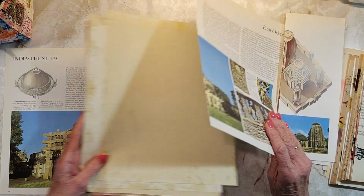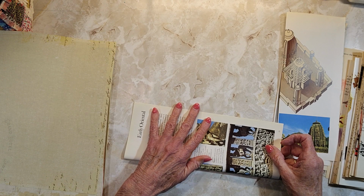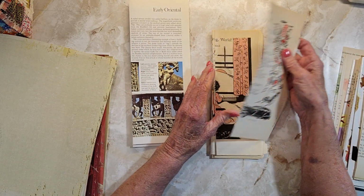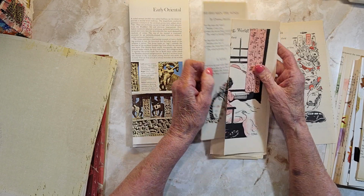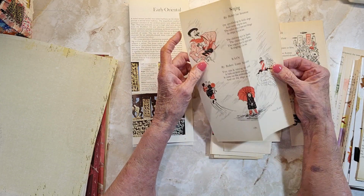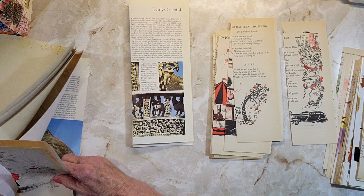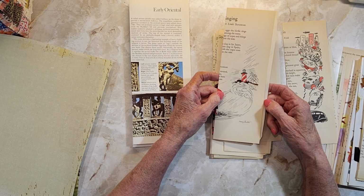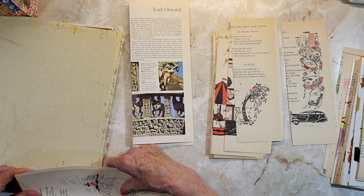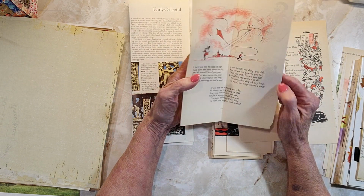I pulled out a bunch of background papers because these are journal type little card thingies. Okay, and then I had all these, and I've had these forever. They're little from a kid's book that I was making something. I don't remember what, but I needed a bunch of pages folded like this. And so I thought, you know, these are actually, let's see, these are almost 3 inches. And they are 9 inches high. It's a little bit high, but they would fit in a journal.